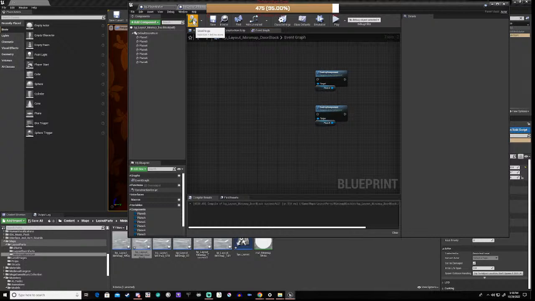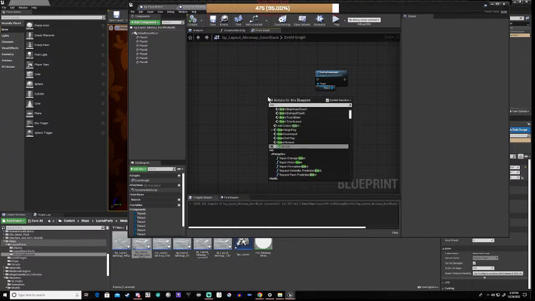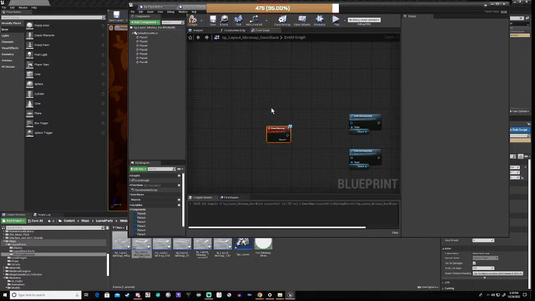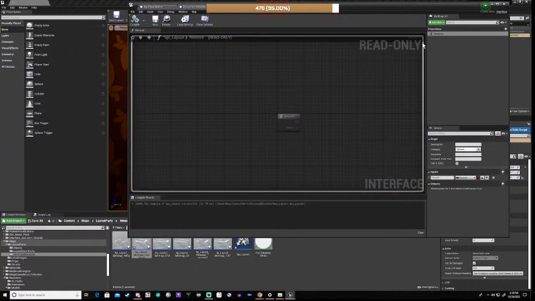Well, we're going to have to compile that first, and then we go event remove piece, and we should really rename this. Remove is just a bit generic, right? Remove's a bit generic for this interface thing, so we're going to rename this. It's actually going to be remove plain. Right.